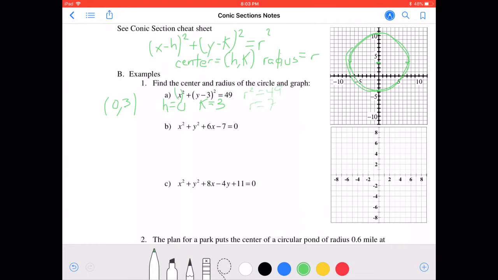If we start looking at B, we weren't given such a nicely set up equation. Here we have to rely on what we covered on Wednesday and practiced more yesterday with the sub. We have to complete the square here. What we should be looking for is start grouping our variables together. So here I see x and x. So over here I can put x squared plus 6x. And then I can put all my y's.